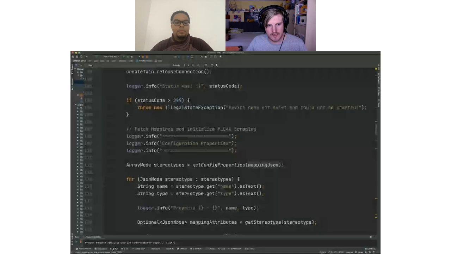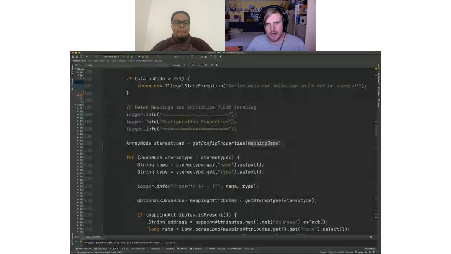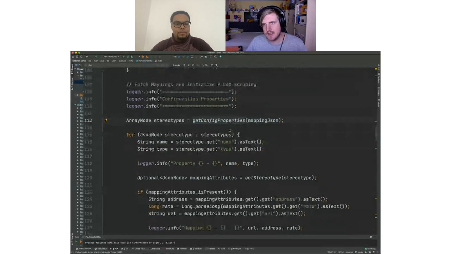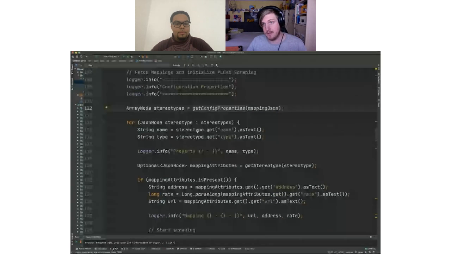Here is the device created, and here we really start off. So here we are taking this mapping JSON that we get and reading out the important configuration properties. So this is the data of the model enriched with the attributes that PLC4X will need later on.